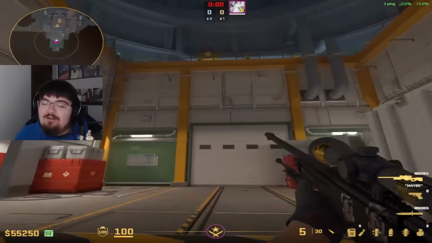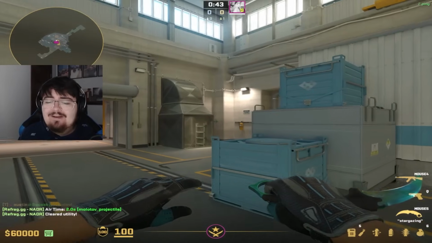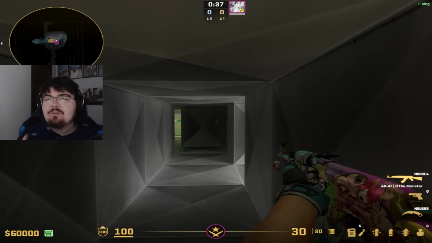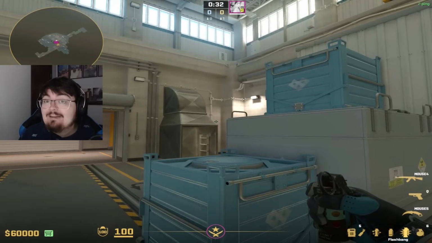I've even seen people try to do this at the A site, but that also does not work. If you need to rotate down vent, everybody knows that it can be a death trap, because if somebody is down here waiting for you, you will have no chance because you're not even accurate. So let me show you a really cool flash that you can throw down the vent that a lot of pros like to use, and it's pretty insane.